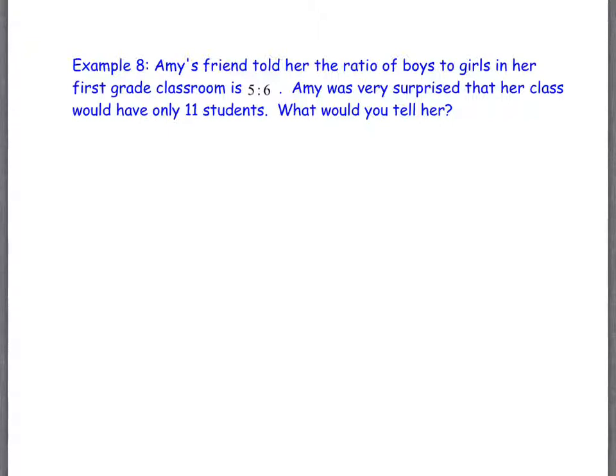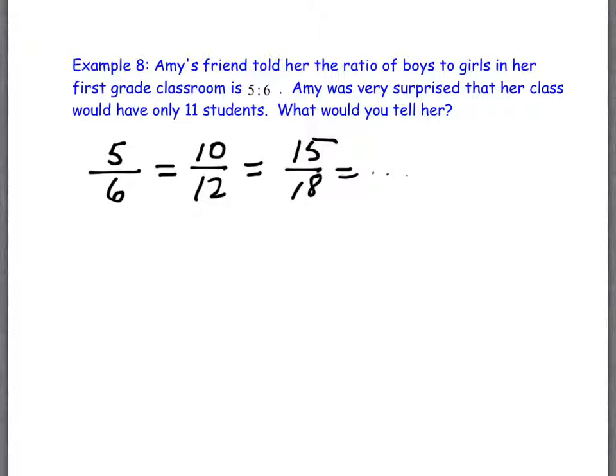That's exactly right. So a ratio of 5 to 6 is equal to what other ratio? Give me another one. 10 to 12. 10 to 12 or 15 to 18. At that point, if you go one bigger you've probably got something a little bit too large for a classroom size, at least for the classrooms that we deal with here in the U.S. So 5 to 6 or 10 to 12 or 15 to 18.